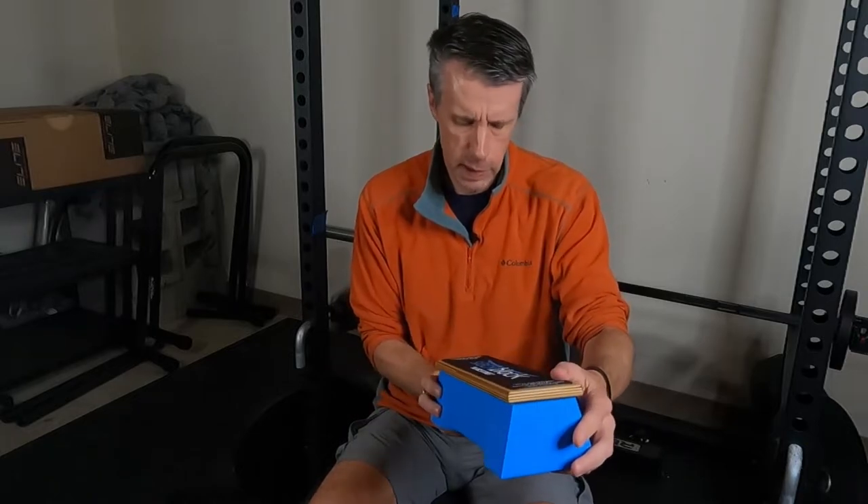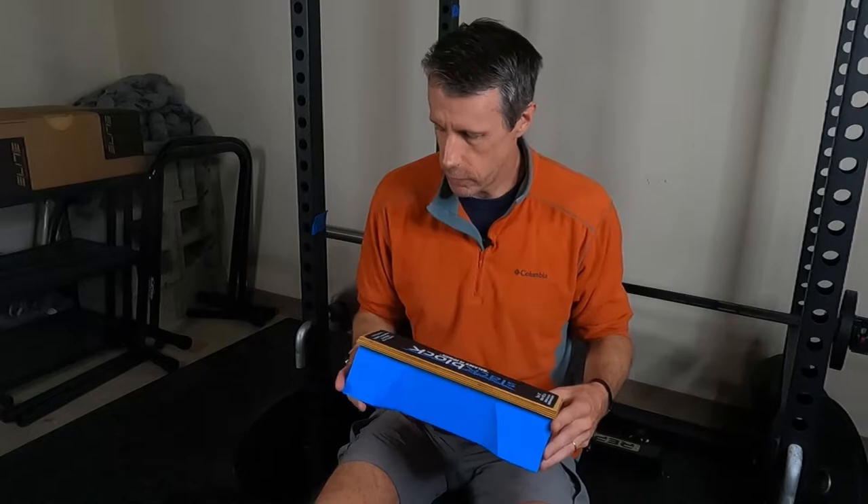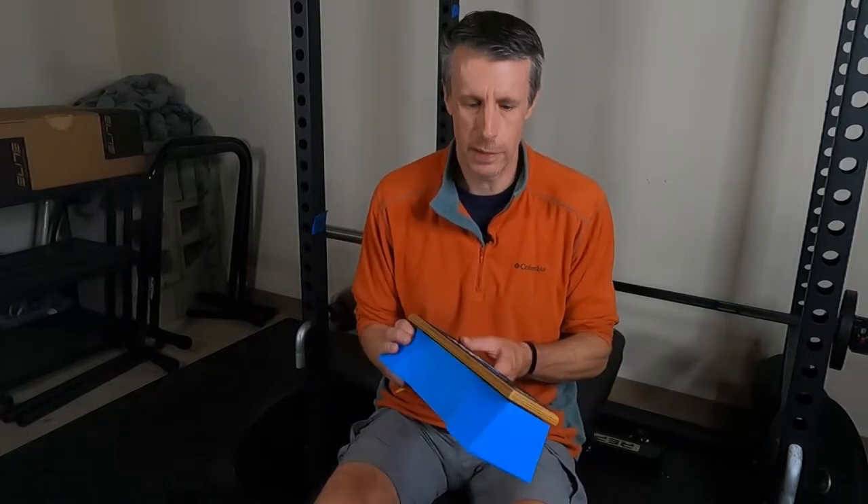This is size 13, for 190 pounds and below. I'm currently weighing about 171, so this seemed to be the size for me. By looking at the website, they want to make sure that the foam provides enough give and resistance depending on your weight, so you will need to order a specific size. I ordered this from the website and paid my own money for this — this is not a paid promotion. They have a training video that goes with the Slack Block that gives you a series of exercises to build your balance.